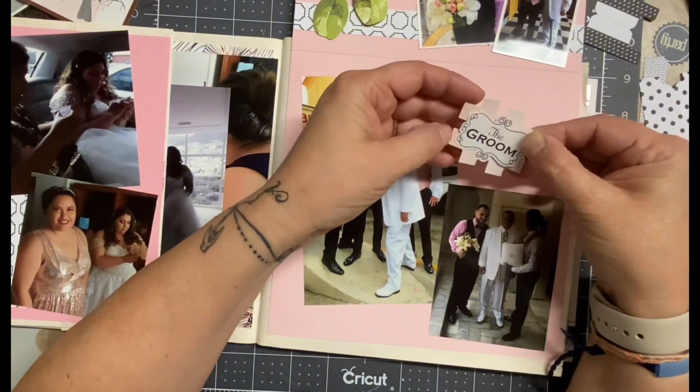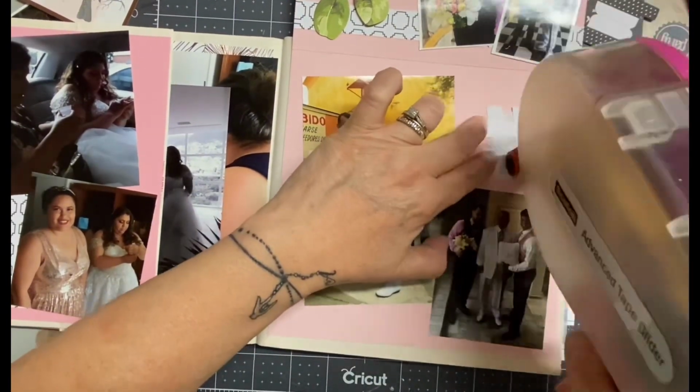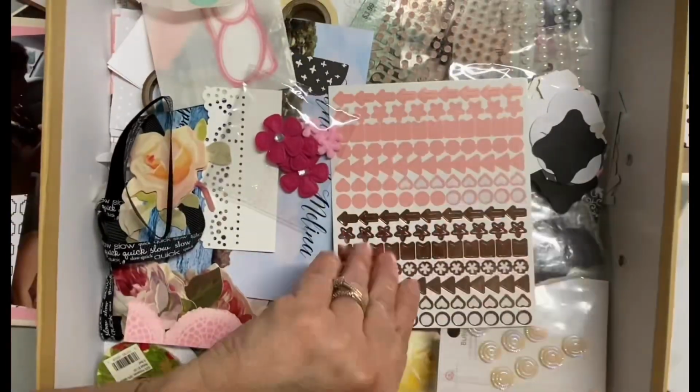Oh, look at that. See, that was the pound sign, or I guess nowadays you think of it as the, well, it used to be the number sign. I don't even know what it is. A hashtag, I guess. So I just put that sticker in the middle of it.